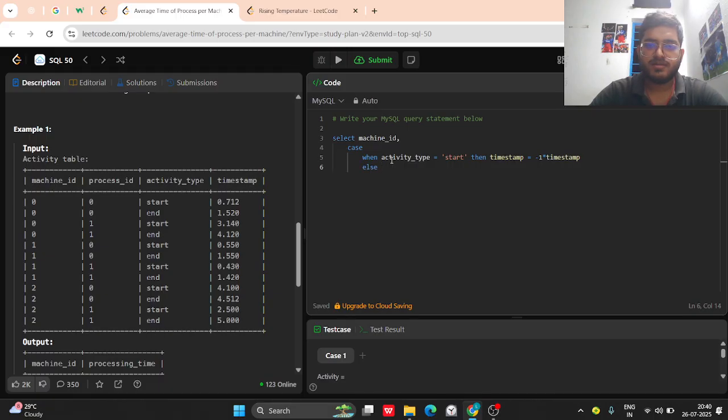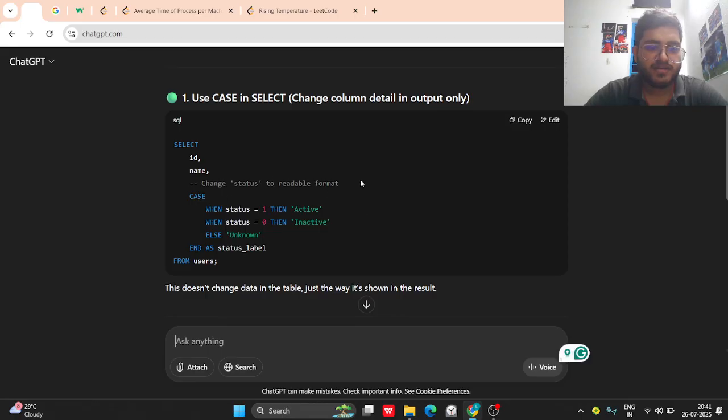Else timestamp. There must be an else. Timestamp is equal to timestamp, which means nothing, but I'm just doing it to check whether it will work. Case end.